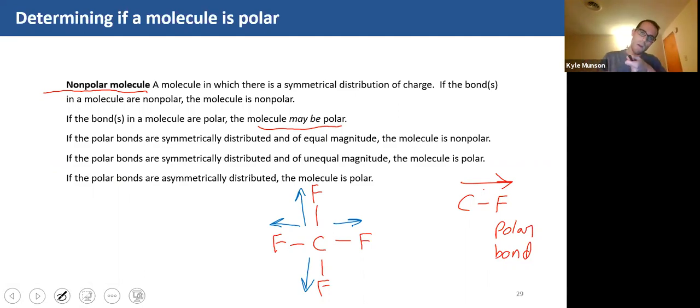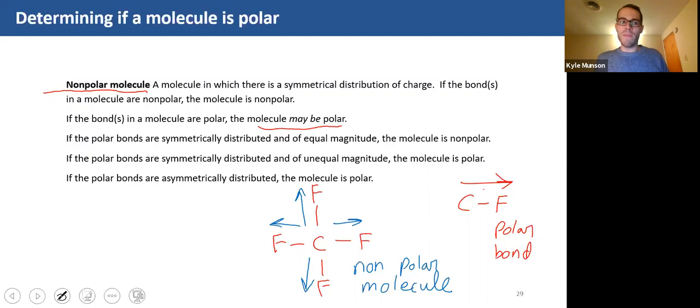So it's like a tug of war, and they're all pulling with equal strength on the electrons in the carbon atom. So it's symmetrical. You can think about it as the electrons in the carbon atom aren't going to go anywhere. That's not technically true, but I just want to give you that idea of a four-way tug of war where everything is stagnant and symmetrical. So this molecule is nonpolar. It's maybe not technically right, but it gives you that idea of a four-way tug of war here.